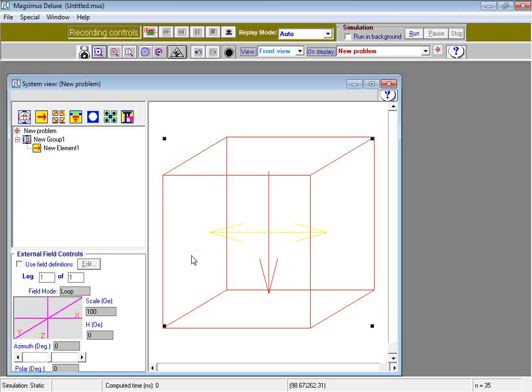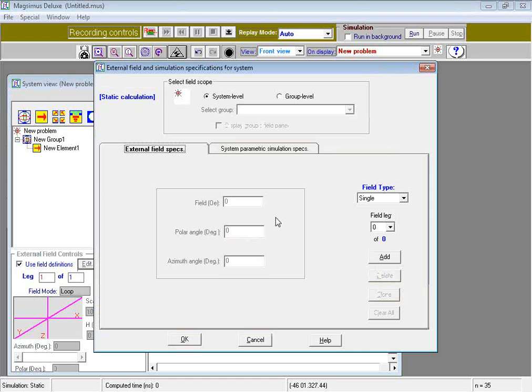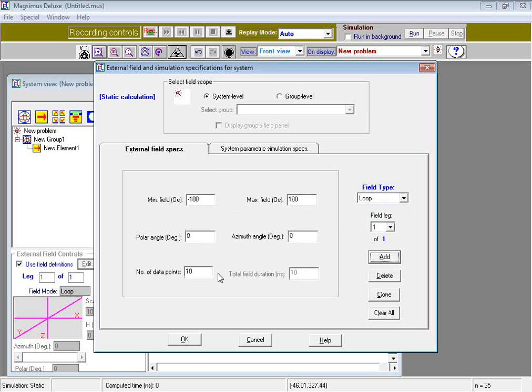Next, let us specify a loop external field to be applied to the design. There.